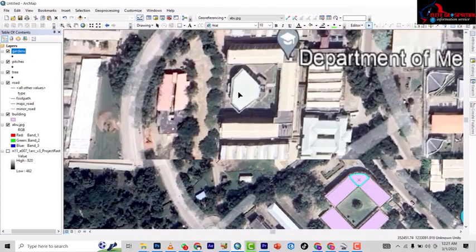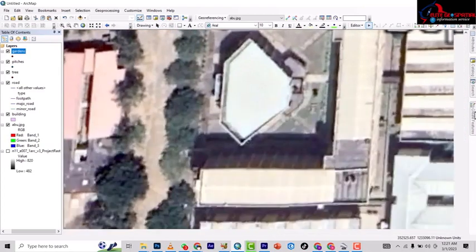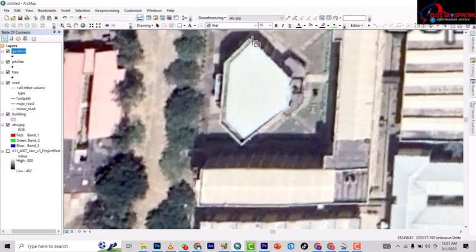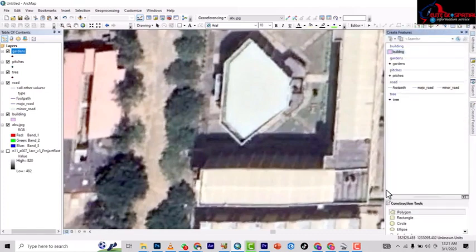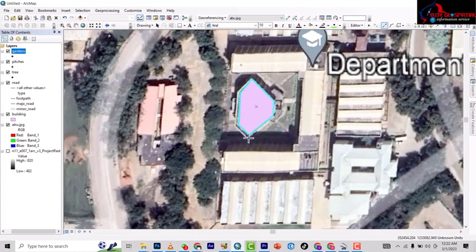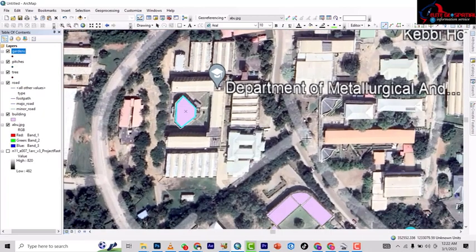Let's look at other buildings. Look at this one now. This one you can actually use the polygon tool to do. Just like this, like this, like this, like this, like this, and like this. But whereas there are holes in between, you will not be able to use the polygon tool to do that, okay? Just like this one now. You will not be able to use the polygon tool because at the end, the polygon tool will cover this place. Though you can use the polygon tool to do the external, you will not be able to get the interior.